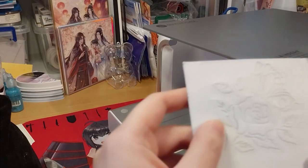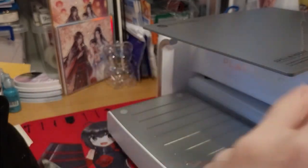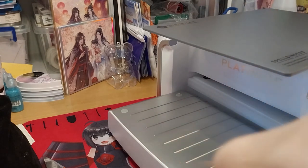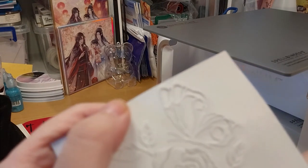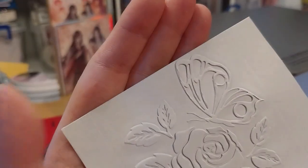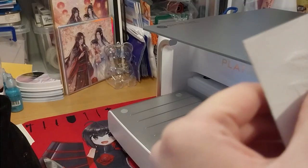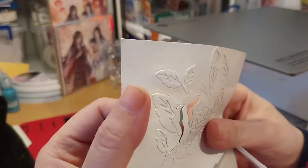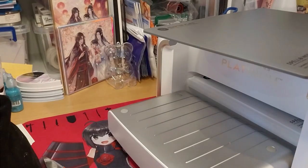Okay, so next time I try this, I'll use the adapter plate. Very nice. Going with the blue, I think, on the top, so maybe a bit too much. That was very nice. That is a bit cut. So maybe not this, maybe the other one?